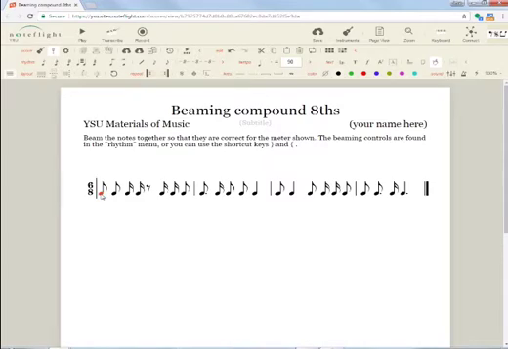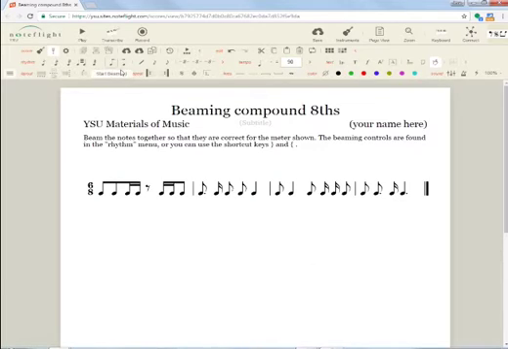And so the student can click on a note, and then if we go up here to the rhythm menu, there are options to make a note the start of a beam or the continuation of a beam. So I can start a beam on this first note. I can use the arrow keys to move among notes, and I can connect beams very easily. I can also go to the last note and make it the continuation of a beam. And I can do that for the entire measure if I want to.